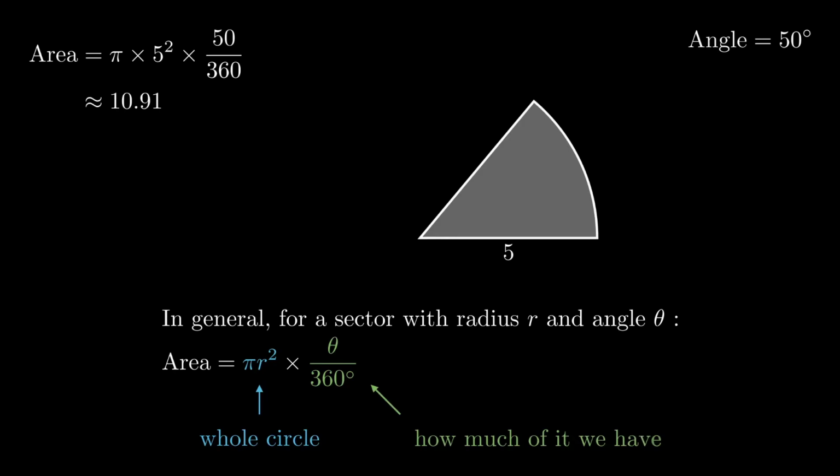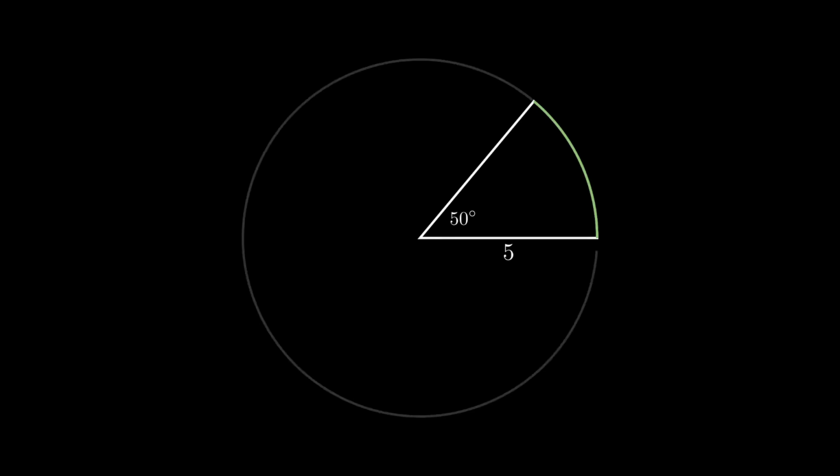The 360 is the full circle, and out of that, you've got some piece of it, some angle. That's the theta there. All right, the same ideas can be used to work out the perimeter. We'll use the same sector, so 5 and 50 degrees. There are two parts to this. One part is the curvy bit, the curvy arc, and the other part is the two straight sections, and you've got to treat them a bit differently. We'll start with the hard bit, the arc. That's how much of the circle we've got. Again, it's not the whole circle, it's a little piece of circle, and it's that much out of the whole thing.